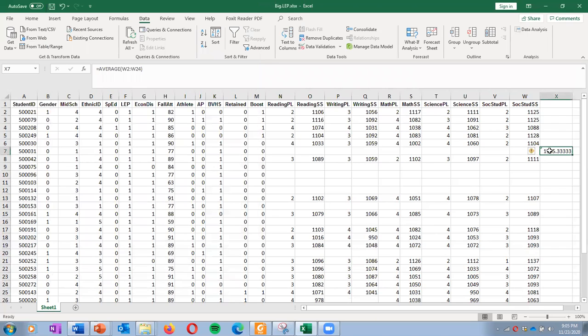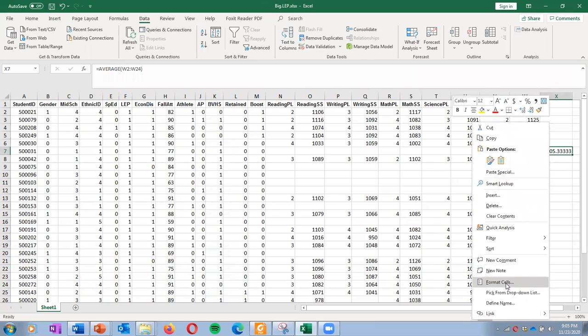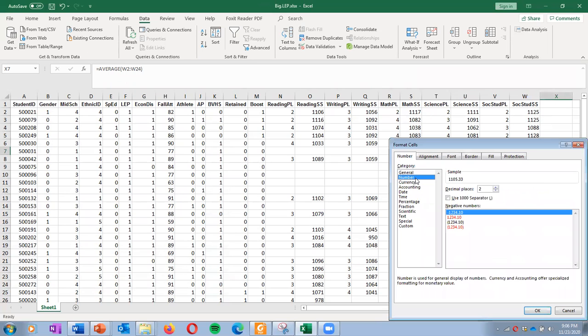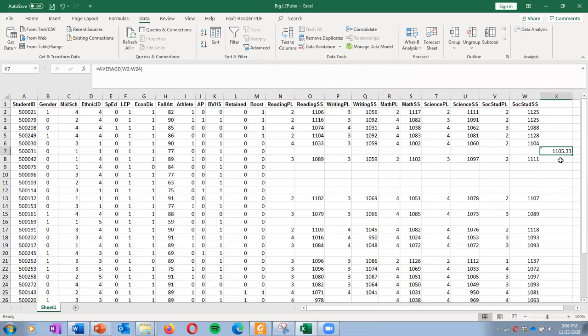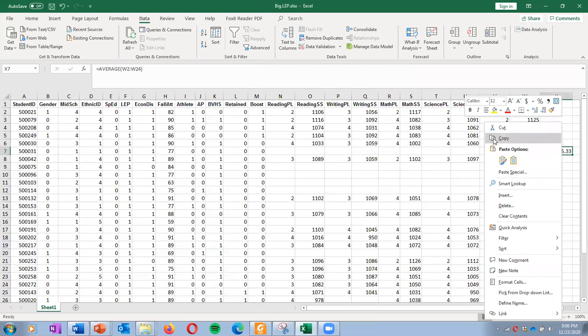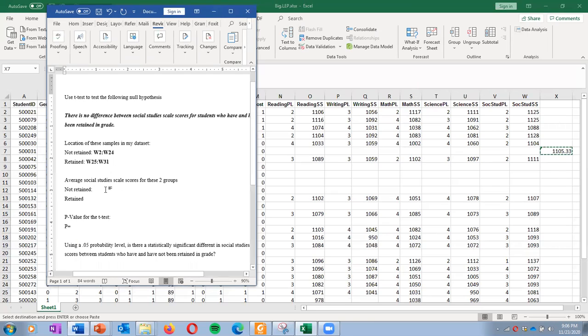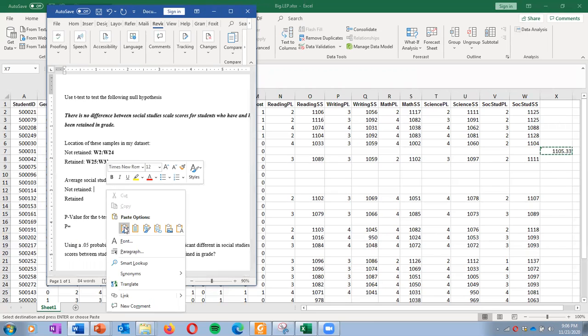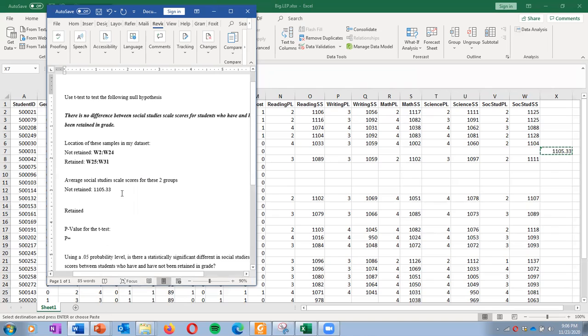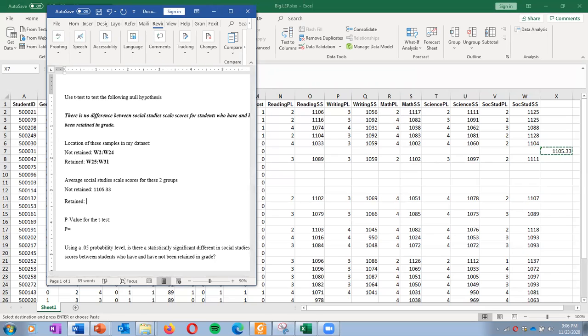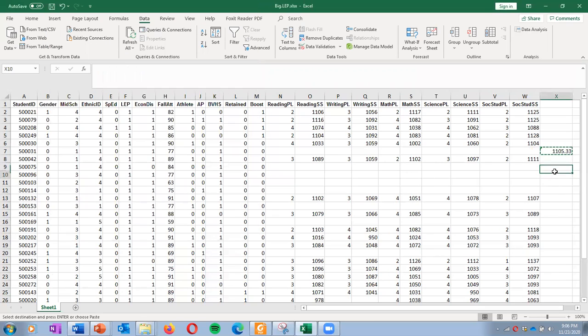Actually, we just copy and paste, but let's do 2 digits after the comma here. So let's just copy and put it here. So this is the average score of students who have not been retained, and we're going to do the same for the others.